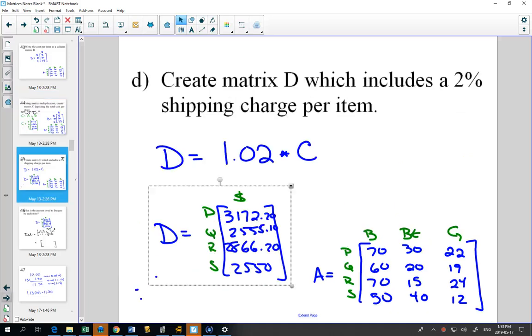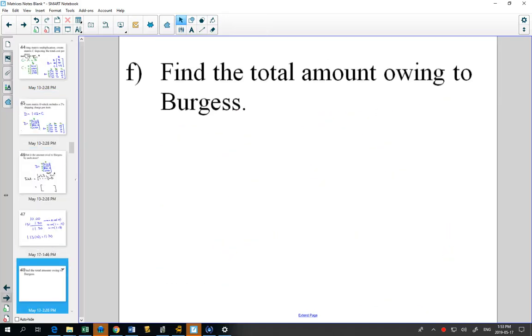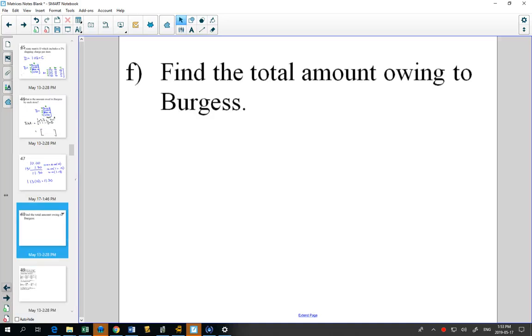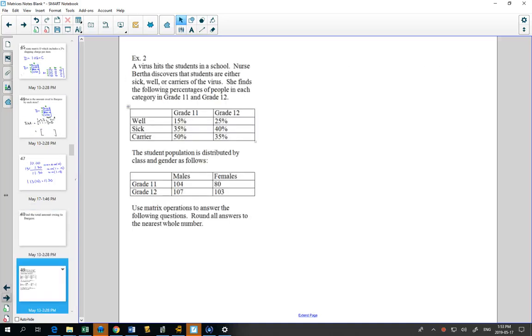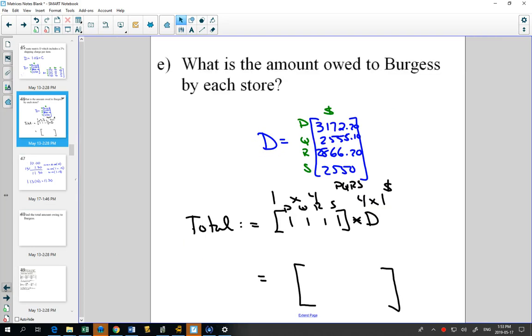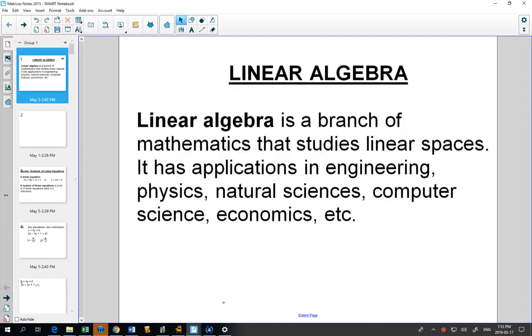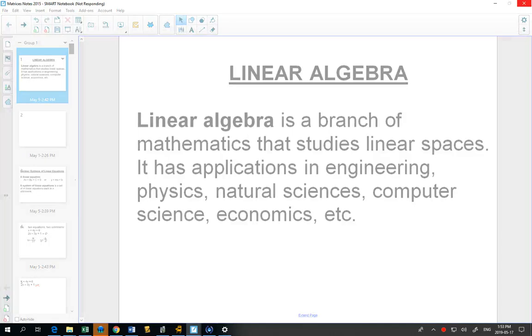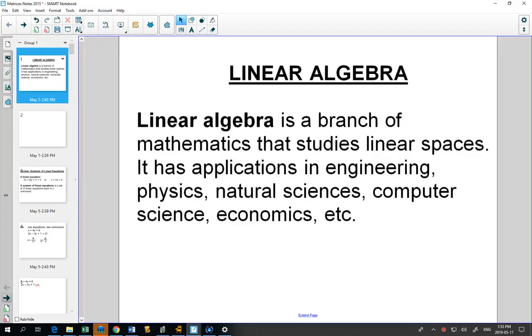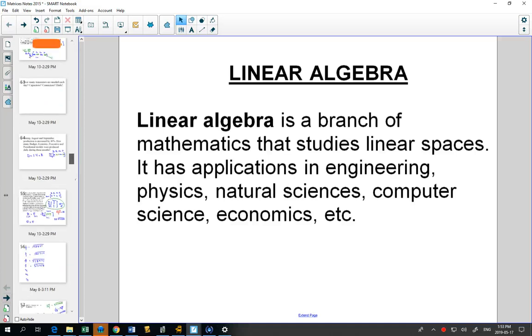So let's look at the second example. Oh, find the total amount. Well, that was here. We did that where we multiplied everything by 1. We just didn't get an answer. Are you okay with not writing an answer down? Or is that going to bother you? If it's going to bother you, I think I wrote it down previously. Or I would just, okay, it didn't crash.